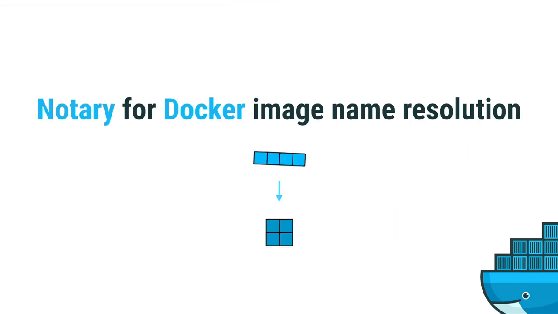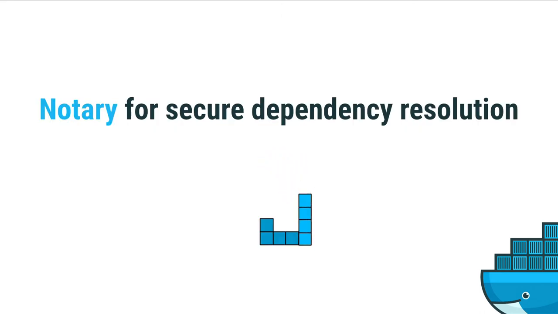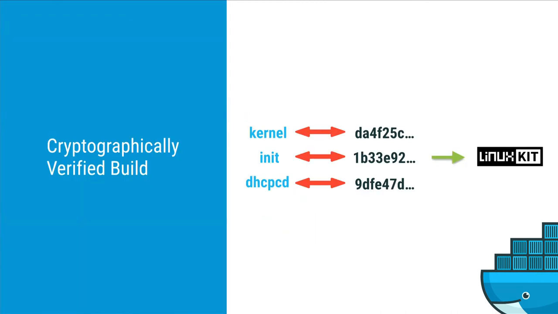Let's bring it all together. We have Notary with Docker for image name resolution, cryptographically verified image pulls, and secure dependency resolution. With LinuxKit, one thing we didn't mention is that LinuxKit actually has a RunC daemon to deploy a Docker daemon, and we can bring in system-level capabilities like DHCP and NTP — cryptographically signed — so we're now able to extend Notary to verify operating system-level components. That's unique — no one else in the industry is doing this. The idea is you're constantly building your operating system through a CI pipeline, making it truly immutable and cryptographically verifying all the components going into it.